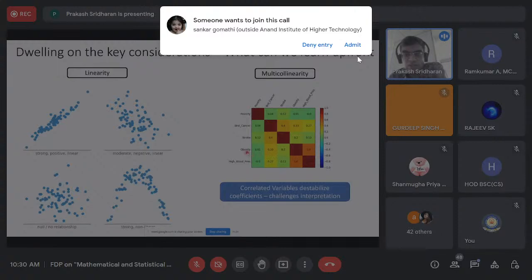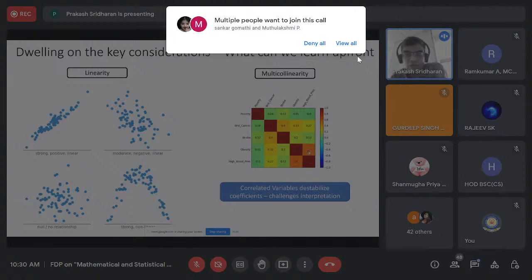Now let's say I use obesity and high blood pressure. Let's say the patients or the respondents have these two conditions, and I want to know how much these two variables actually influence poverty. Now the problem is these two variables have a strong correlation. 0.6 is going to be a significant correlation.